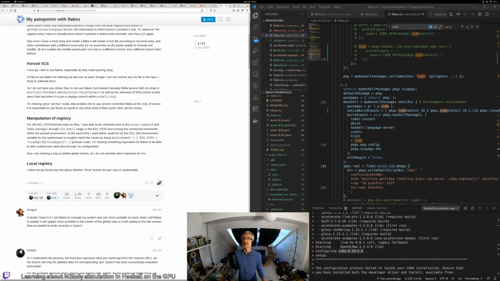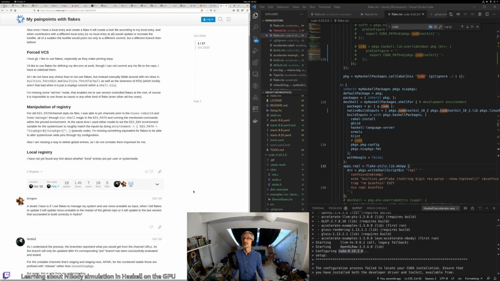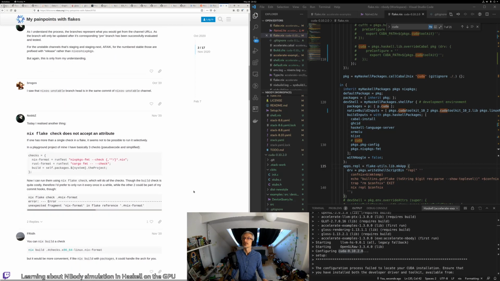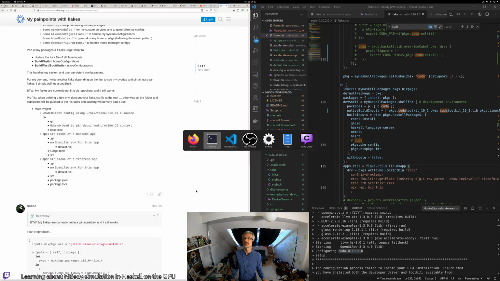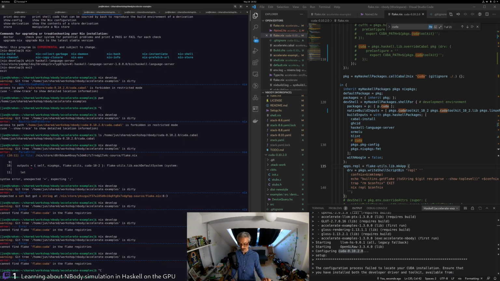Yeah, I suppose maybe local registry, not found in here, but where the local entries are per user or system wide. So do I need to actually add the flake itself to the registry? That kind of makes sense actually.